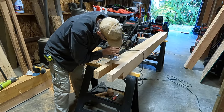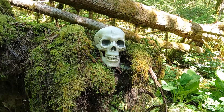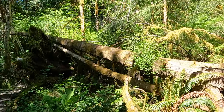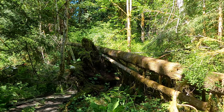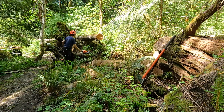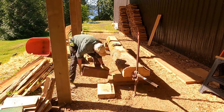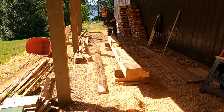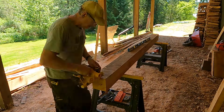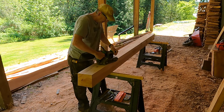Making the posts was a bit more involved. We've had this old abandoned Halloween decoration sitting along our trail for a few years, and last spring a storm brought a cedar tree down almost right on top of it. I was bummed it came down because it was a really cool tree — about 85 years old, growing up out of a stump left over from when this whole area was logged 114 years ago — but it did come down and it was also perfect for making the posts. I did some field milling, then dragged in the pieces, blocked them up, flattened one end with the hand planer, made a final chainsaw cut and planed the other sides. The long level helps as a straight edge to make sure I'm taking care of all the subtle humps and swales, and last I sand out the small ridges left over from the planer.